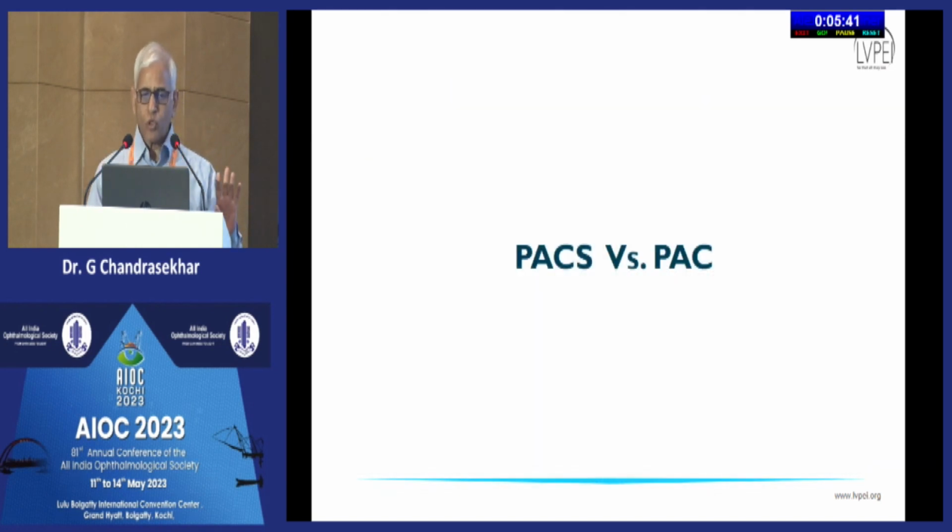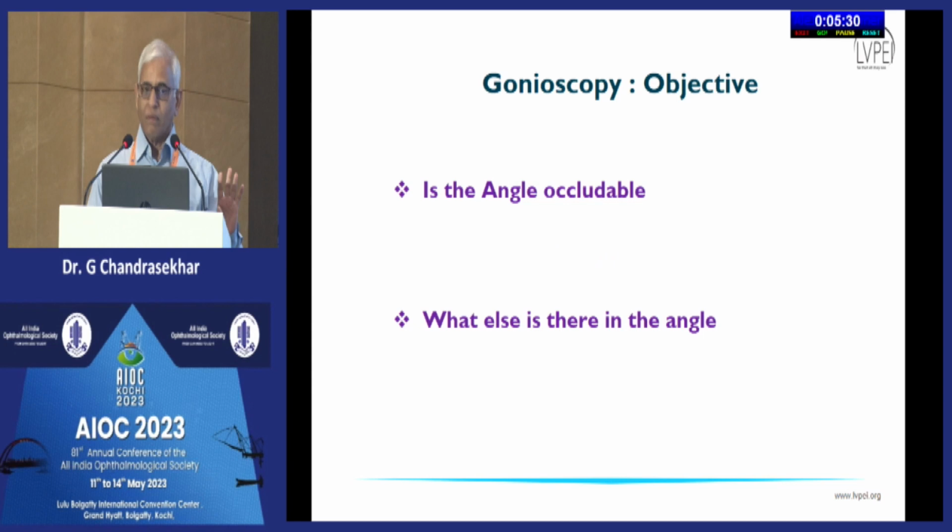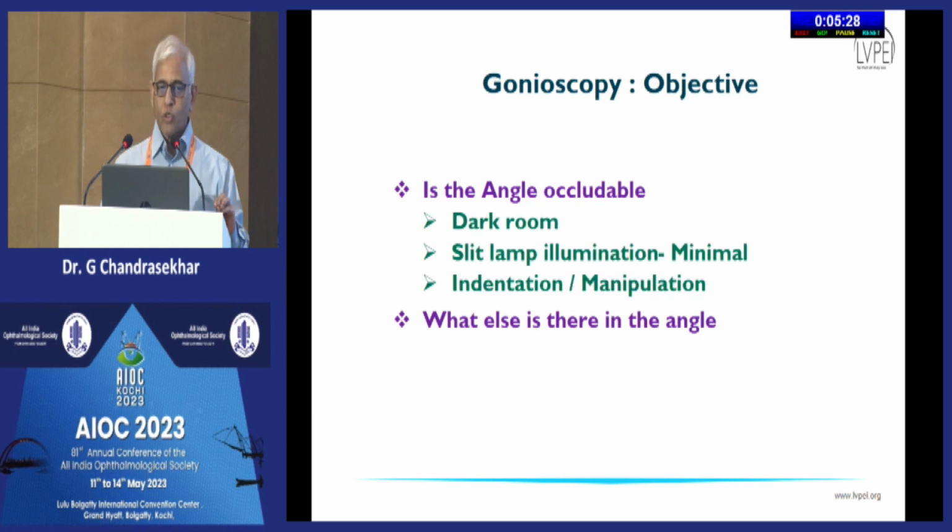As far as gonioscopy is concerned, this is the only instrument that can differentiate between primary angle closure suspect and primary angle closure, which will decide whether you need to do an iridotomy or not. While doing gonioscopy, we need to answer two questions. When I was starting my gonioscopy, the target was whether I had seen the trabecular meshwork or not. If that is the target, then all angle closure glaucomas will be missed.